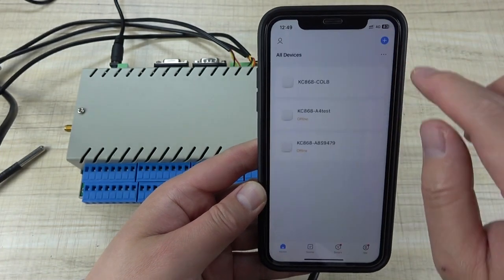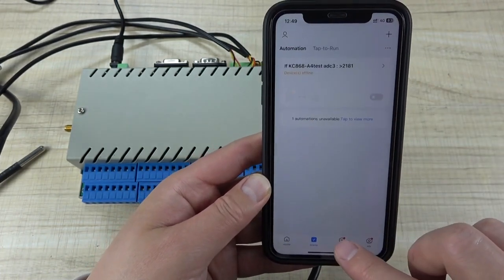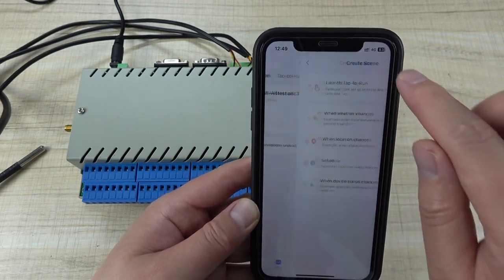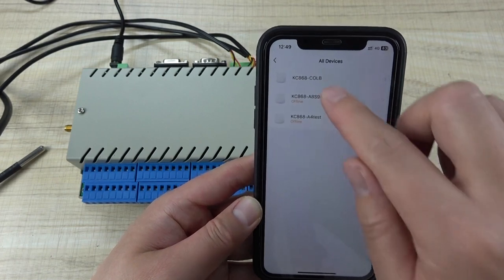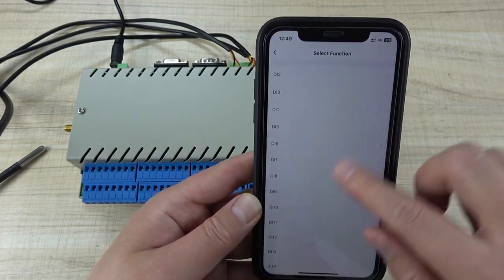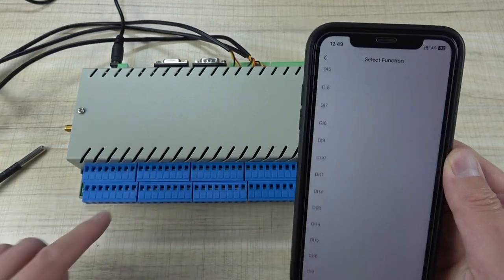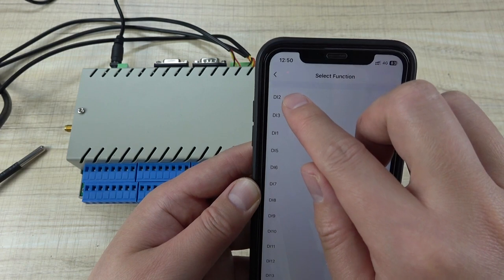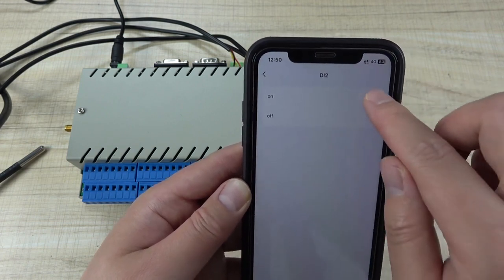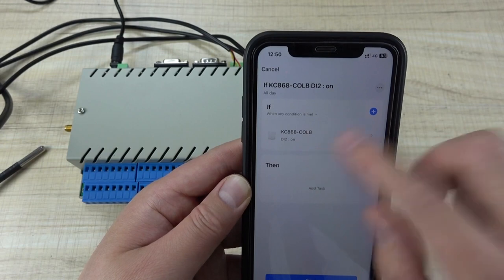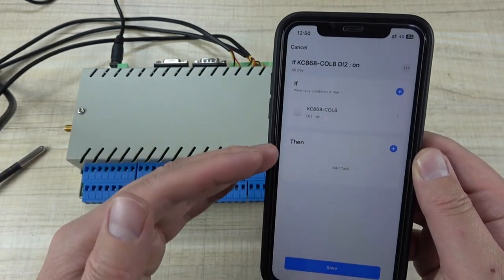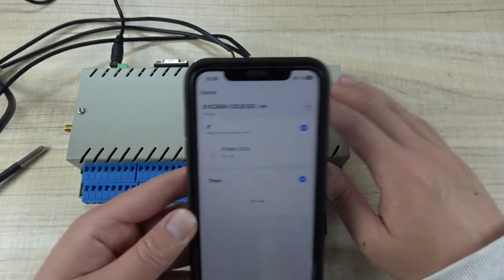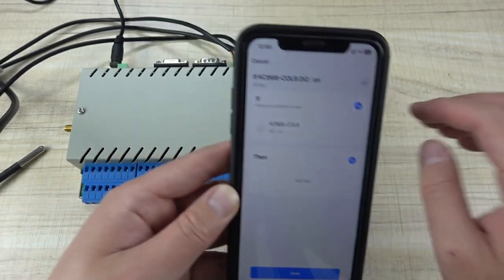We can also close this window and create a Sync mode automation. If the COLB's 16 digital inputs are used as triggers, you can use a digital input as the condition, set to when on and when off, and the trigger's Tuya product output is relay on and relay off, such as the H32B or H32B Pro.